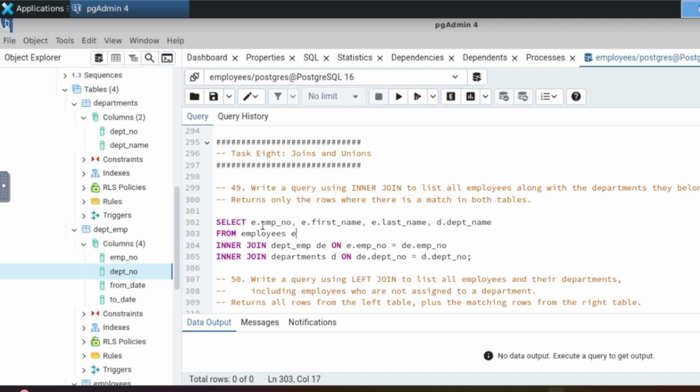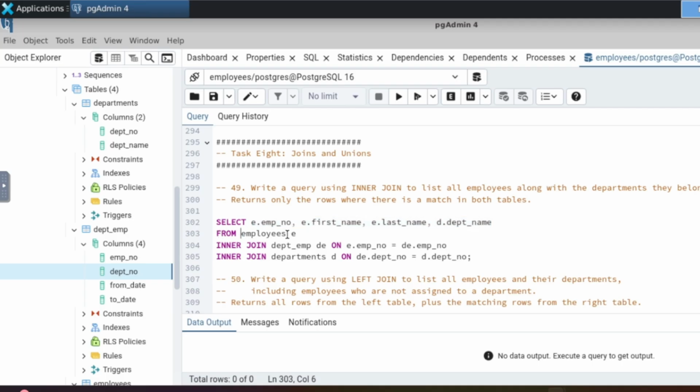So we have select E.employee number. We are selecting this column. We're selecting first name and last name, and we're also selecting department number and department name, but we do need to reference where those columns come from. So in this case, we use E because this comes from the employee table. This comes from the employee table. This comes from the employee table. This comes from D, which we've defined as the departments table. Okay. So this is what we're interested in.